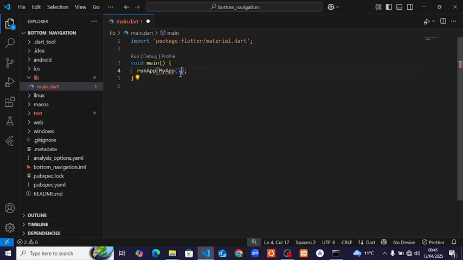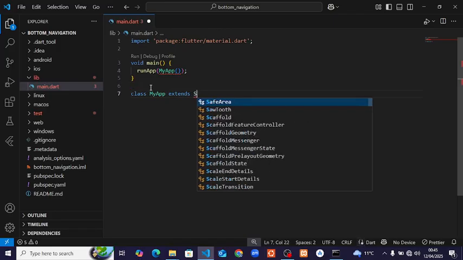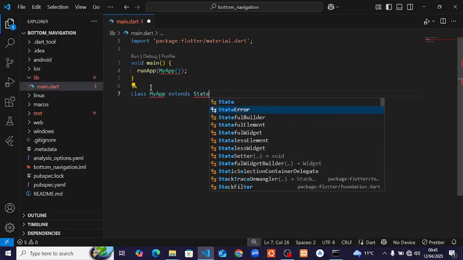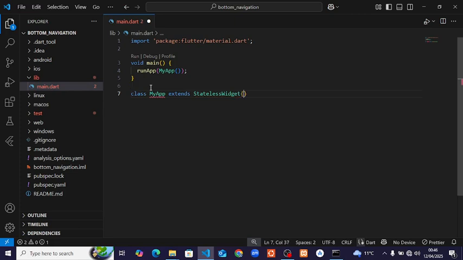So when you're running your application, by default it checks in the main.dart, and it is looking for the main entry point, which is the main function, which was assigned a role of running your Flutter application. So since we have created that MyApp, we need to create a class for it. And to create a class in Flutter, we use a reserved keyword class, then MyApp, yes, and it's going to extend. So it always extends a StatelessWidget. So we're going to extend a StatelessWidget, as you can see, and then we use the curly braces.